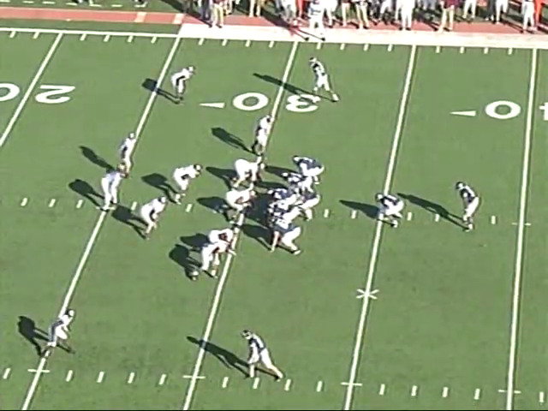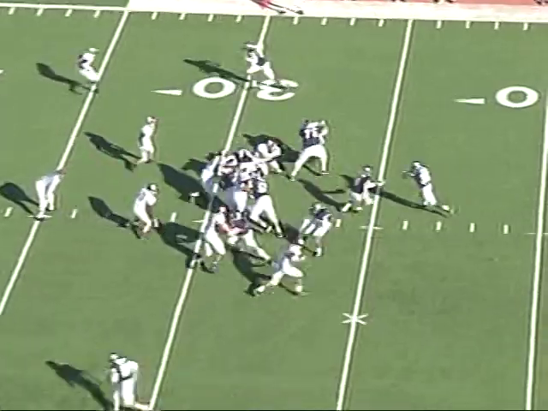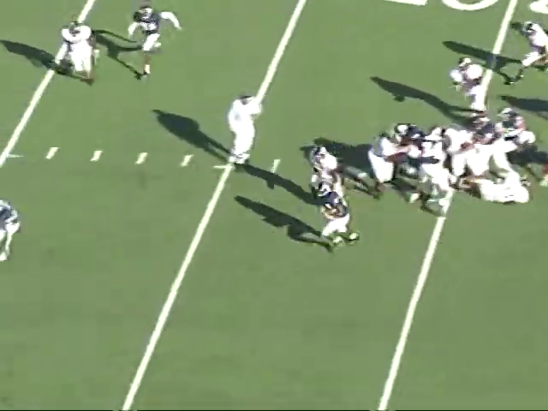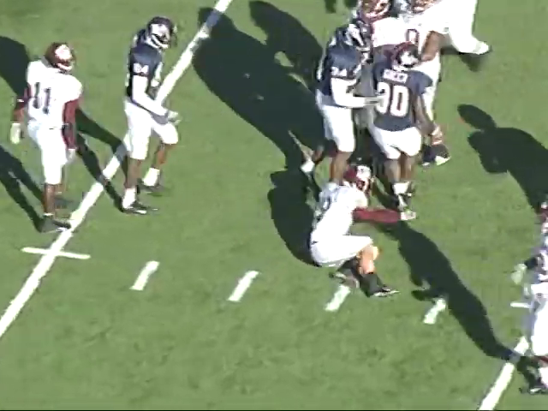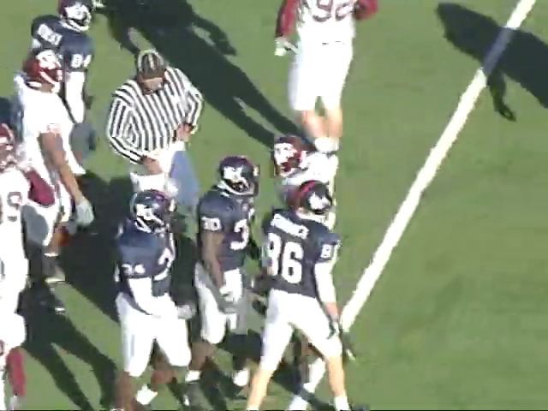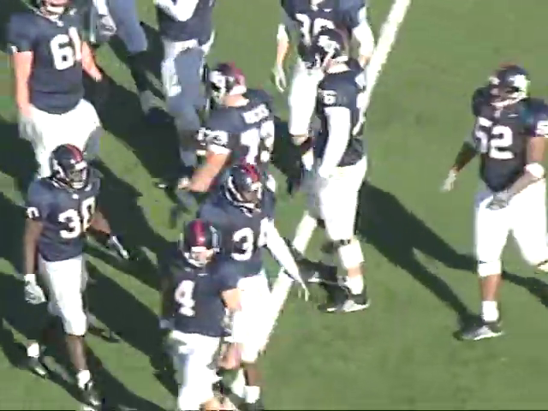At the Aggie 31, Whittemore calls signals, hands it off to the tailback. That will go to Green. Nice hole. He's across the 20. He's inside the 20 to the 17. That's a first down carry, and that one goes about 14 yards. First and 10 inside the Aggie 20 at about the 17 or 18-yard line.